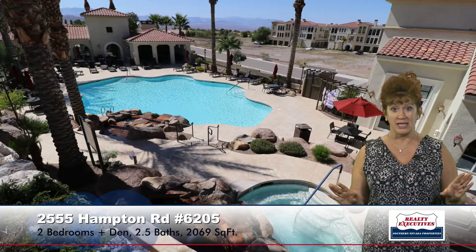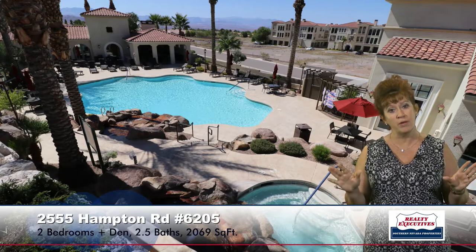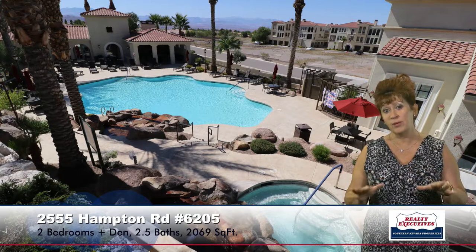This is the gated community of Terra Bella and it has lots of amenities — a gorgeous pool and spa area. There are two clubhouse buildings. By the pool area, there's a big outdoor lounge area with a fireplace and lots of seating, all recently remodeled. The property also has an exercise fitness facility with all modern, brand-new equipment, and an indoor lounge area with TV and sitting areas — it even has a library. In the other building is a big clubhouse party room with a full kitchen, seating, and television. Really beautiful, really modern, just fabulous amenities in this community.